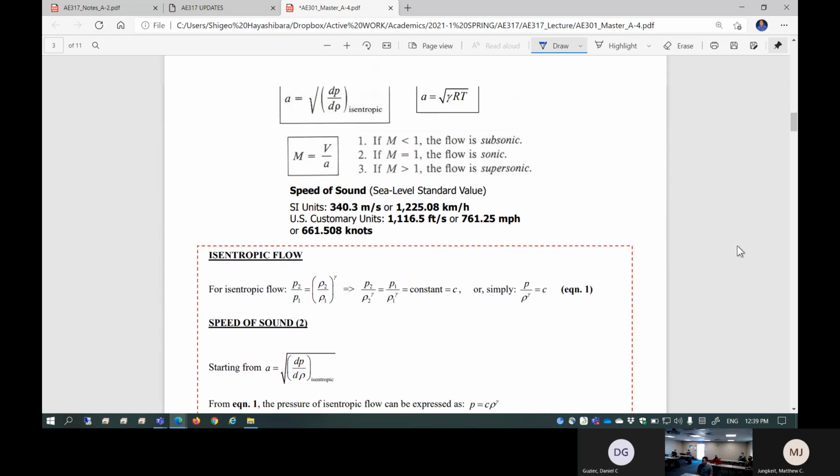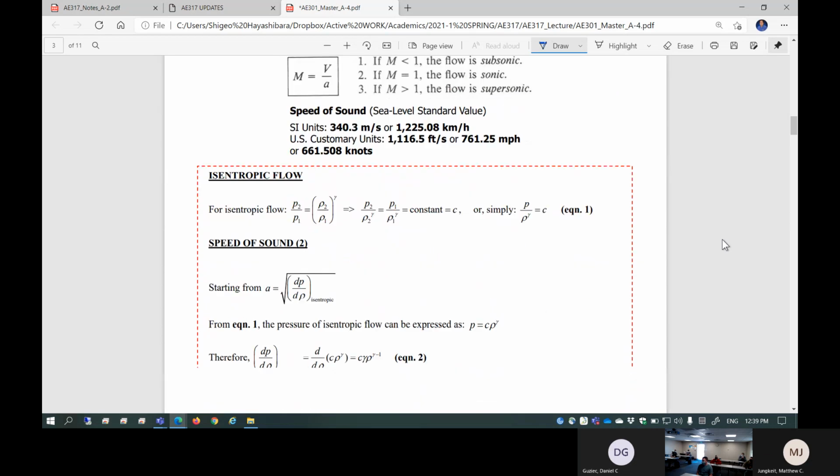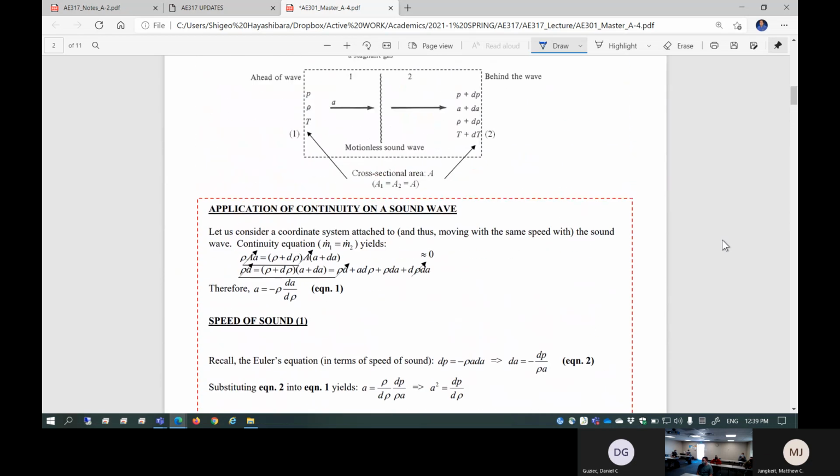There's a spot where it is deriving the A, and it said that d rho dA was equal to 0, so you can cross it out as part of the derivation. Why is it we can cross that out? Because d rho is a small differential change of density, and dA is a small differential change of speed of sound. A small differential change multiplied by another small differential change is a very, very small differential change. So we are just going to ignore that.